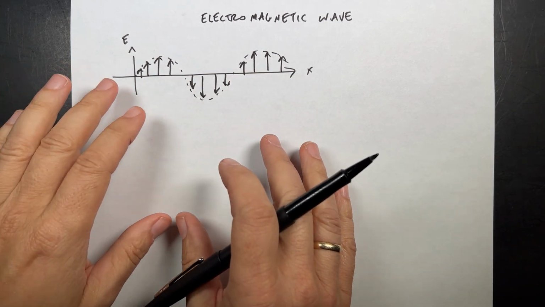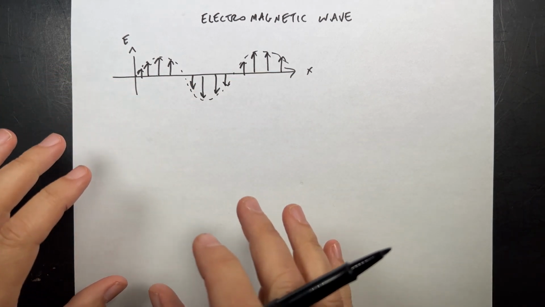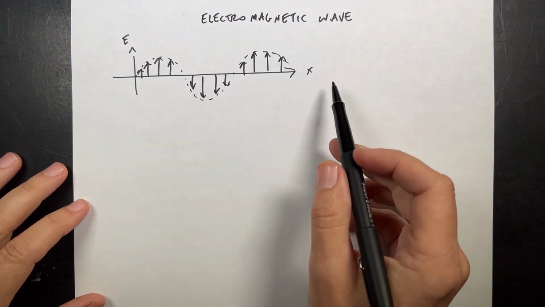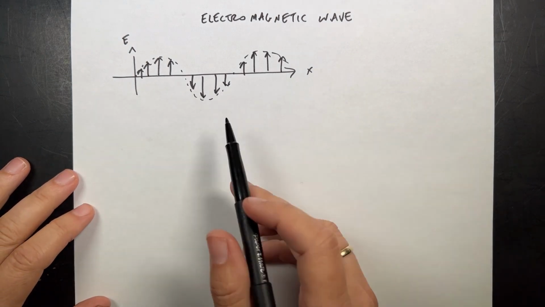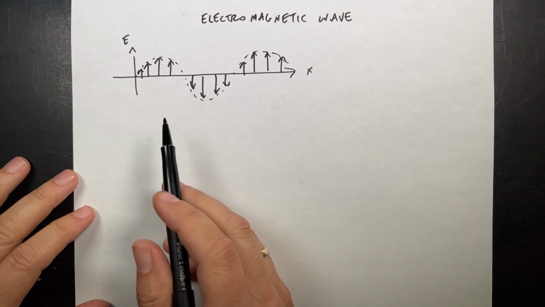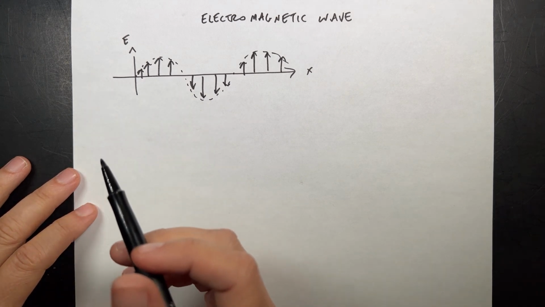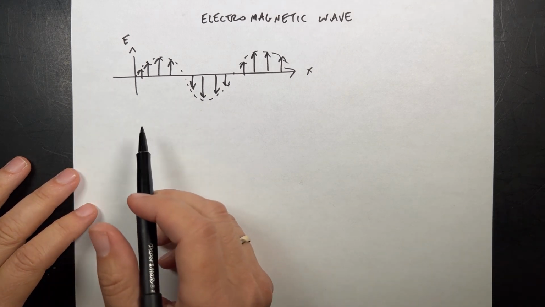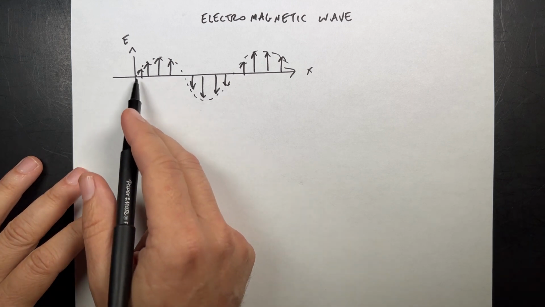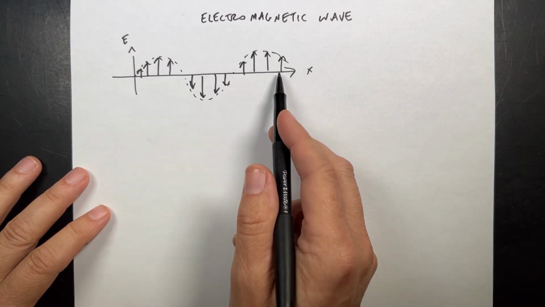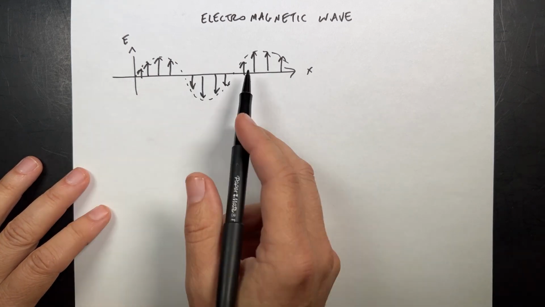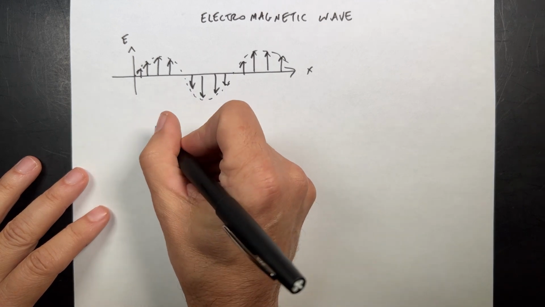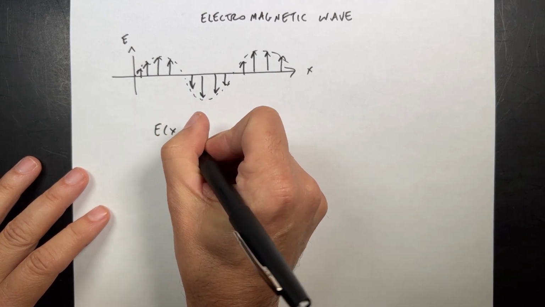And then I want them to change with time too, right? So if we have this as the x direction, I'm going to make my wave in the x direction. I can make my electric field in the y direction, and then I'll make my magnetic field in the z direction. I can calculate the magnitude of the electric field, which I'm going to represent as arrows at every point along here as E as a function of x and time.